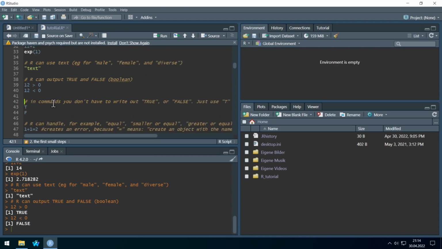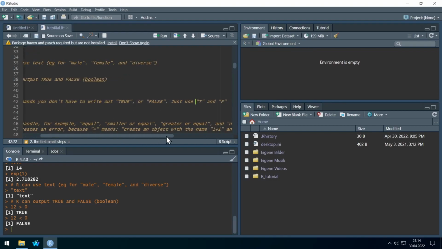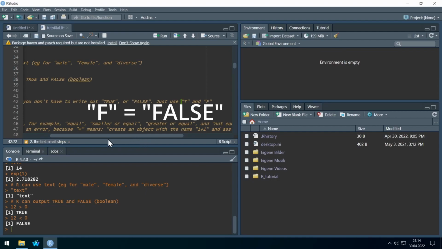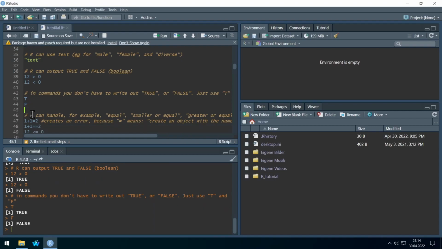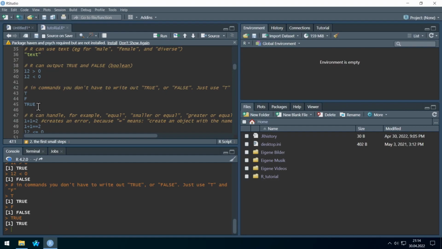Okay. And when we feed R with true and false commands, we don't have to type out true or false. It's enough to just type a T for true and an F for false. So if I just enter it, a T gives me a true and an F gives me a false. So if I just type true, it's the same.